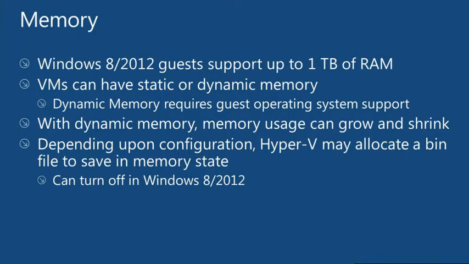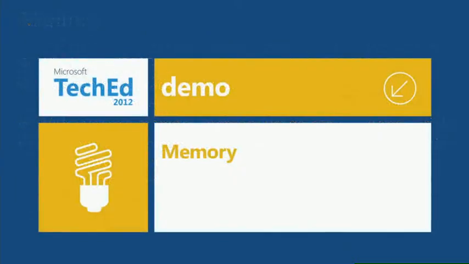Okay? And you can decide a hard maximum, or you can let Hyper-V manage that maximum. It's up to you. Okay? The key thing about dynamic memory is that it doesn't let you overcommit. You can't ever give VMs more RAM than your system has. Okay? And they support not only giving VMs more, but they also will take it away. So they will balloon and shrink the amount of memory that the VM has. And that's really cool, because then you can get more VMs running at a time.